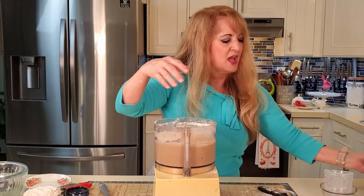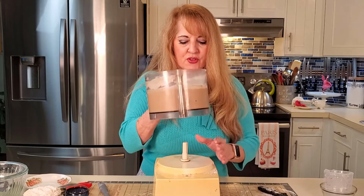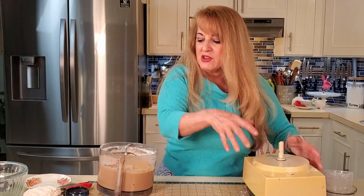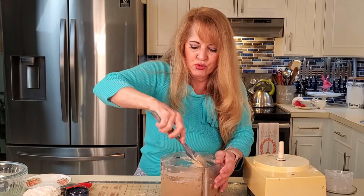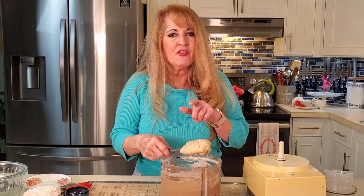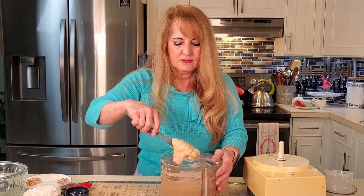How easy was that? Now I'll see a little bit of flour still in there, and that's okay because I will finish mixing like I do most cakes. I finish it by hand. That gives me an opportunity to make sure that flour is incorporated as well as everything underneath has come up. You know, it's not just sitting on the bottom of your bowl, because sometimes that happens. All right, that looks really good. I can see clumps of butter, and that's what I want to see. I know that I combined it perfectly then.